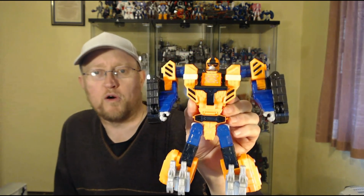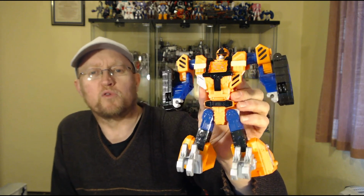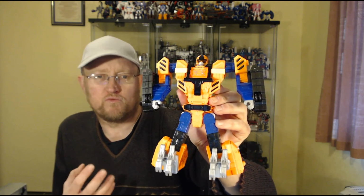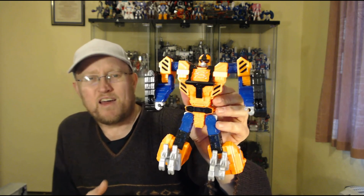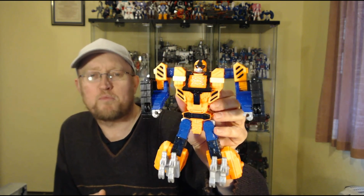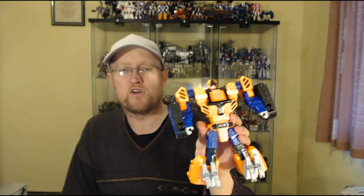Now, if you take his Samba animal off the back, and obviously take those off as well, look at his basic robot mode. And he transforms into a kind of weird looking bulldozer. And I think his robot mode is very atypical of what a construction bot should look like. If anybody was to design a robot from a construction vehicle, this is what you'd end up with. He's very bland, very plain, very by the numbers. And I wasn't a fan of the look of the thing.